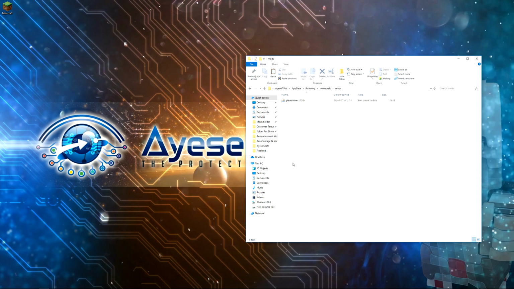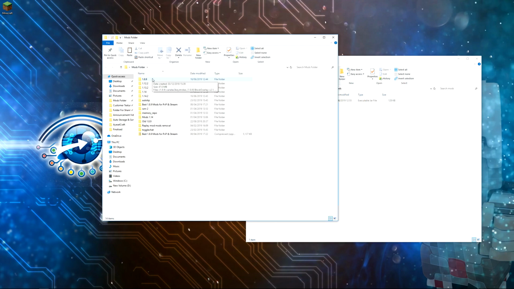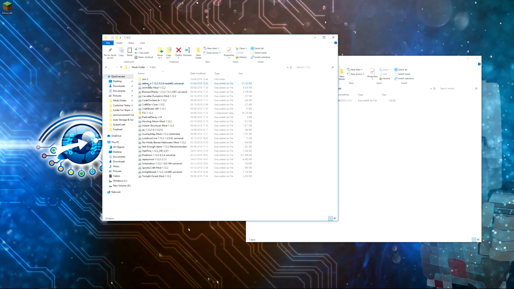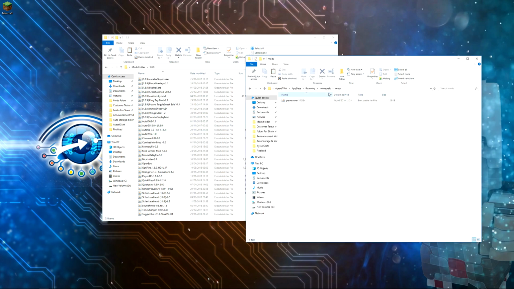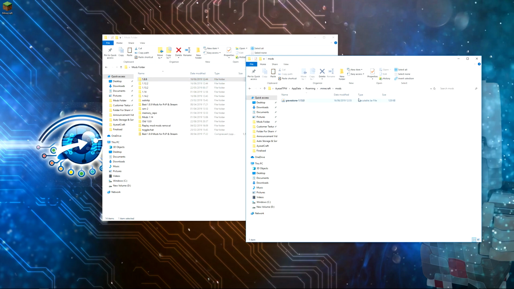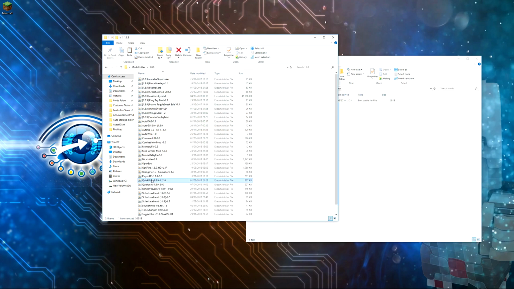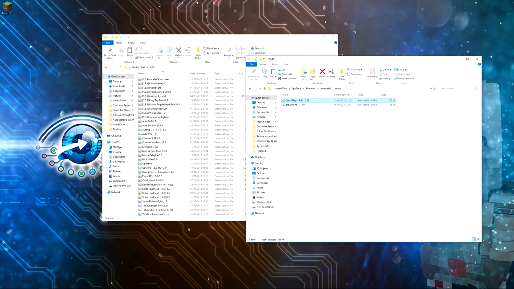A lot of comments that I get in my video, I'm stuck, it's crashed, or it's not working. One of those reasons could be that you have mods in your mods folder that are clashing. If you have mods in your mod folder for different versions, it could be 1.12 or 1.14 or 1.13, these can clash. You can see I have lots of mods in here for example, for 1.12. 1.8.9, I have a lot more mods. If I put a mod in my Minecraft mods folder for 1.8.9 while I'm doing this for 1.14.2, and then I launch Minecraft, I'm going to get an error, because it cannot read that mod. So make sure that you don't have clashing mods in your mods folder.